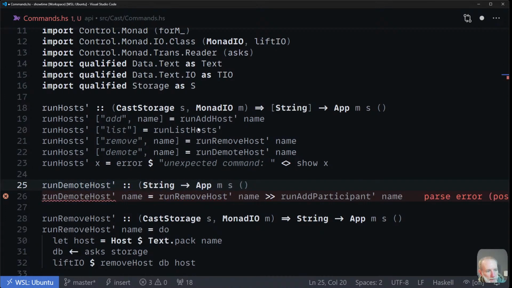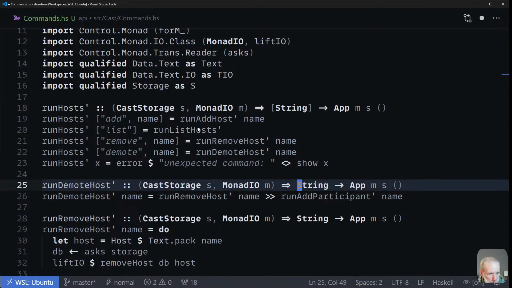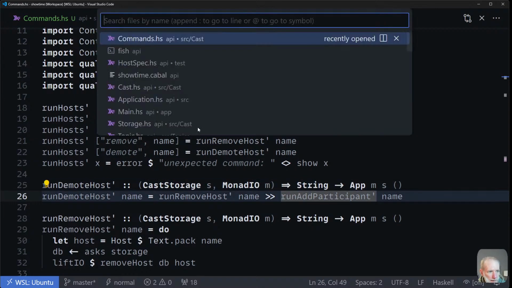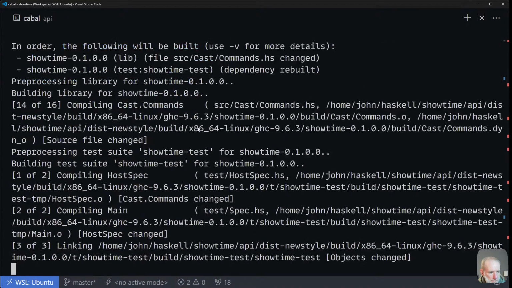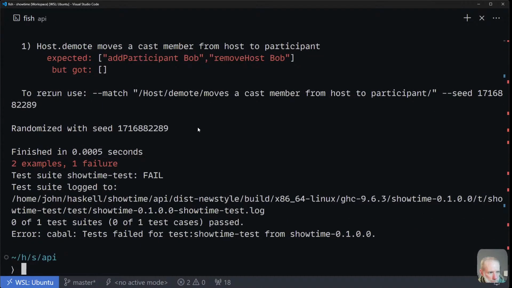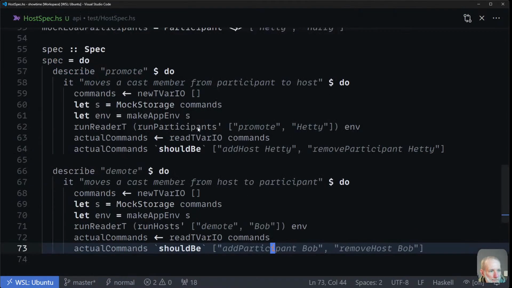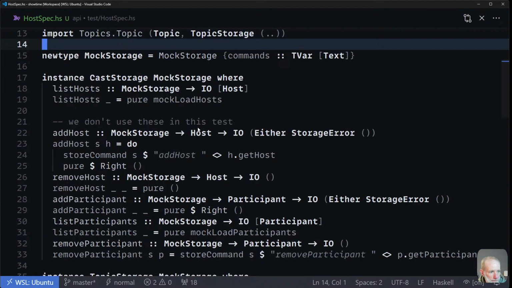And this is going to be cast storage S and monad IO of M. Okay. Okay, it's a test fault because I didn't fill these things in.